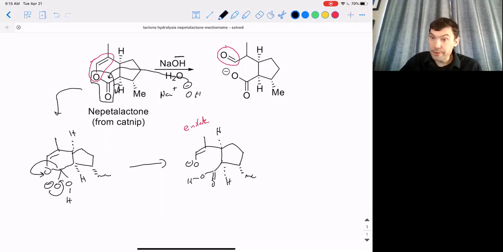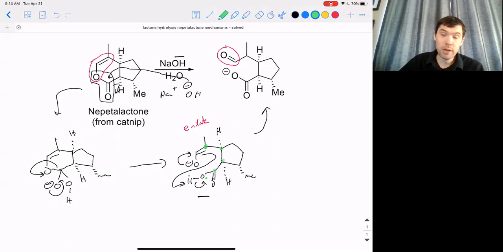And enolates are quite basic, and here we have a carboxylic acid, which is quite acidic. And so we could use the enolate double bond here to deprotonate, and that would actually get us all the way directly to the product. And what I like about that is if we count, this is the reactive carbon, so that would be 1, 2, 3, 4, 5, 6. So it's a nice 6-membered ring that would be doing that deprotonation intramolecularly. And so that would be quite all right as a pathway to get there. Nice, 3 steps.